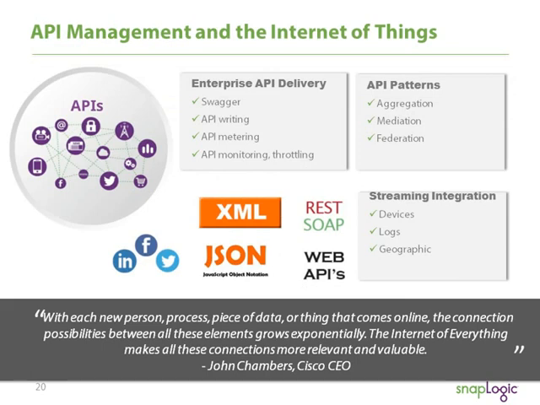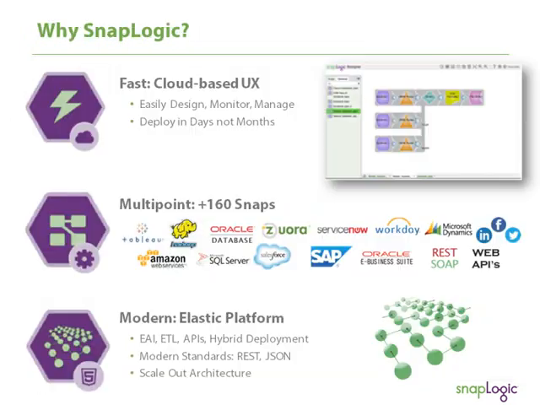On API management, this is an area you'll see more and more from us in the coming months. We're focusing primarily on API delivery, making it easier for you to manage, monitor, and throttle API access — really get your arms around what's happening in the world of APIs and help you manage them in that single platform. The three key points that make SnapLogic unique are speed — we're natively cloud-based, taking advantage of modern cloud infrastructure, so you can get up and running quickly with a web-based, easy-to-use design interface.